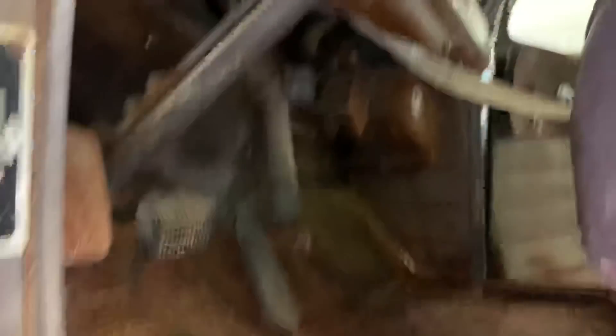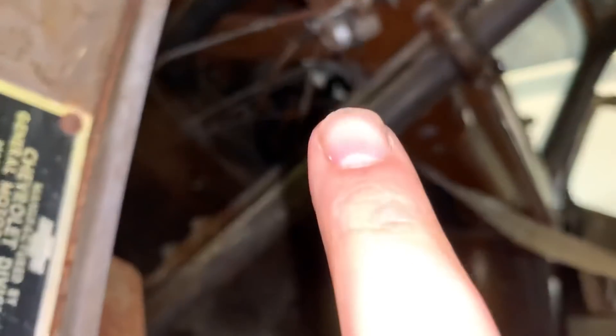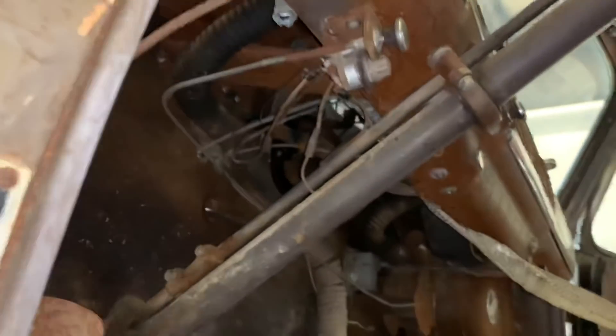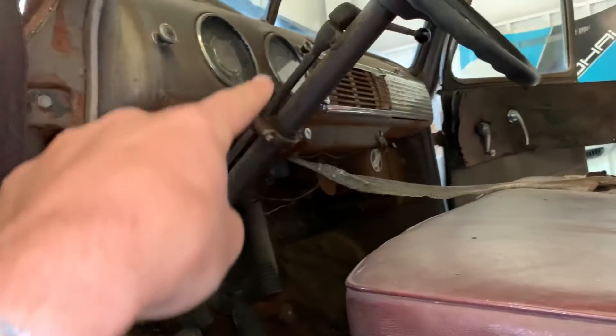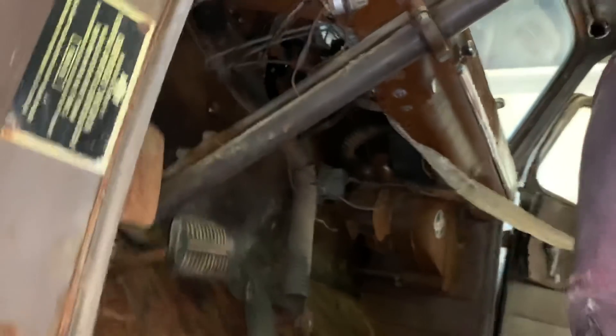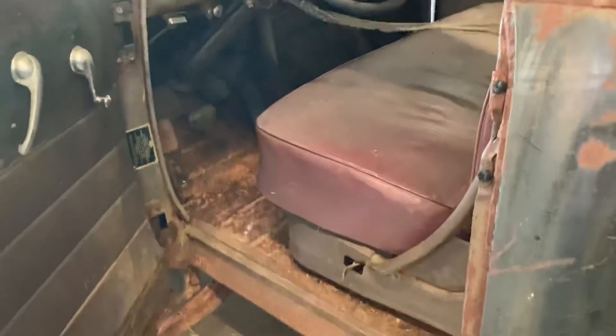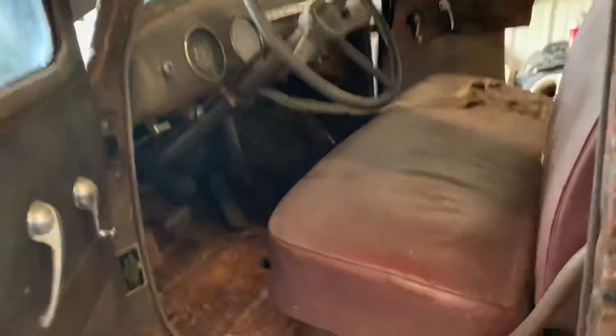Oh my god, look at that! It goes from right there all the way up — look, that is also snake right there, and it goes all the way to the firewall. Do you see it? I don't know if I'm getting a good focus on this, but that is snake right there. This thing goes this way, up, over, around, and then to the firewall. That's definitely a four-footer, easy. I'm out — did you see how far it goes up in the dash?